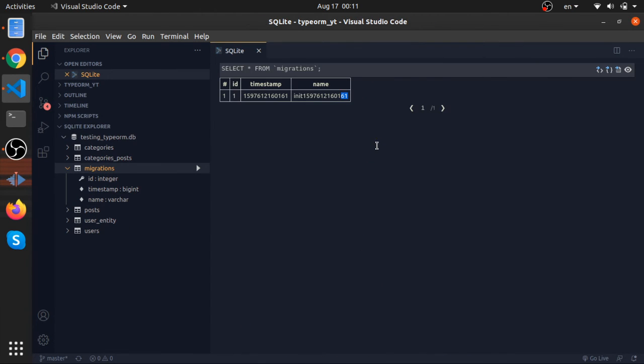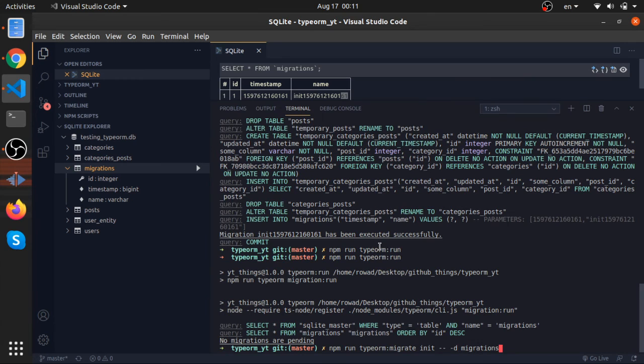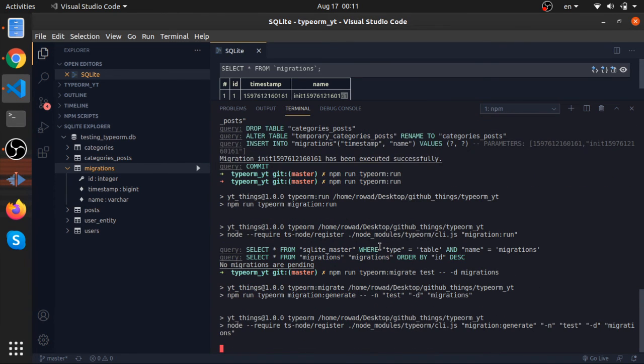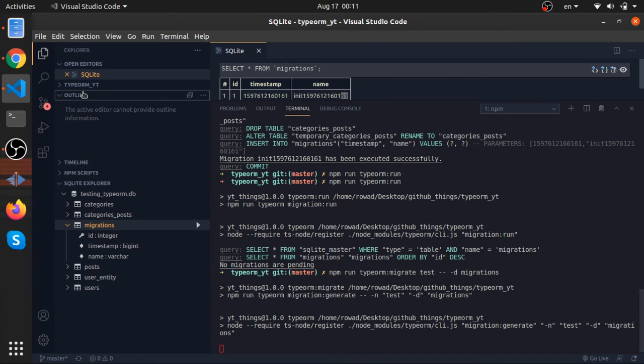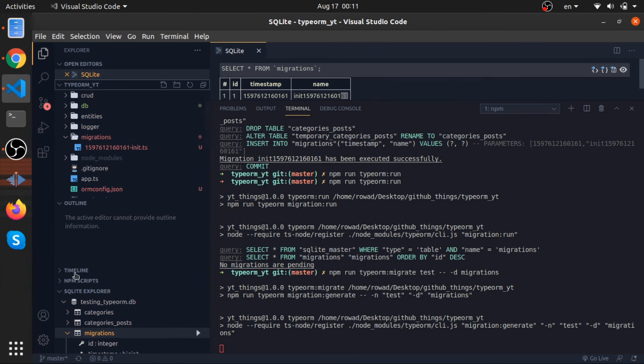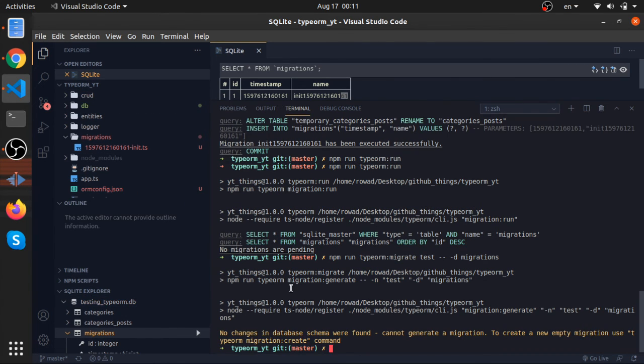Now let's try to generate another migration. I will call it test. Also in our migrations. So you will notice something interesting, that we cannot generate a migration. To create a new empty migration, use this command.